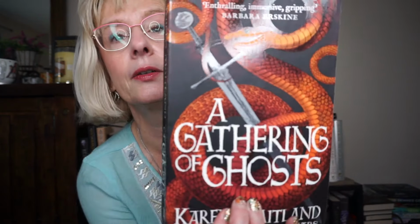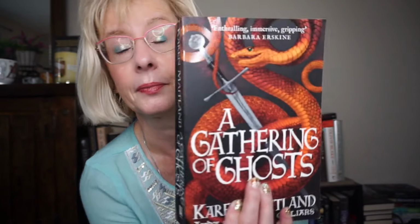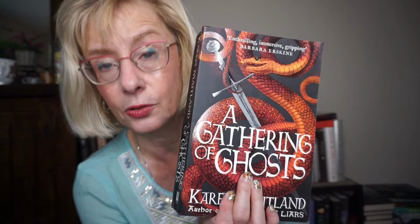And this is around the reign of Richard II, and this is A Gathering of Ghosts. I hate snakes. I put snakes on covers. Oh, this takes place in 1316 on the wilds of Dartmoor Island. Stands the isolated priory of St. Mary, home to the Sisters of the Knight of St. John. And then these three strangers show up, and after that, things kind of go downhill from there.